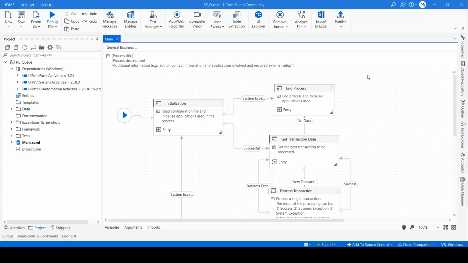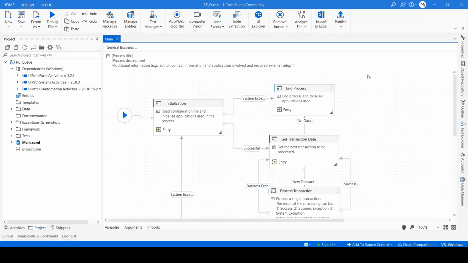First and foremost, a little bit of theory. What is the RE Framework? The RE Framework is a pre-built state machine. It's a template provided by UiPath with pre-built state machines in it, designed to build large-scale, reliable transactional automation. Think of it as a skeleton project that saves you from writing code for logging messages, error handling, or even retries.